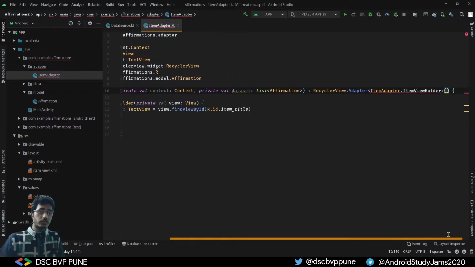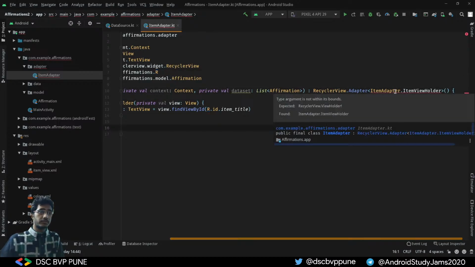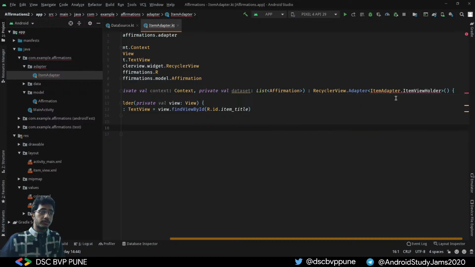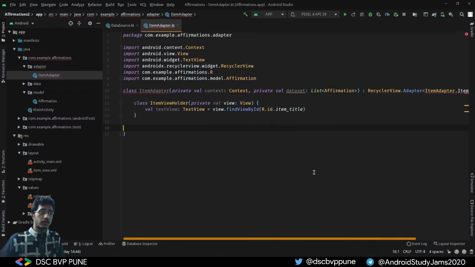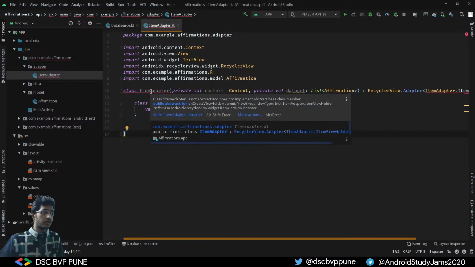Now it's of course going to show some errors. The first one here is type argument is not within its bounds, and the second one is class ItemAdapter is not abstract and does not implement abstract base class member.